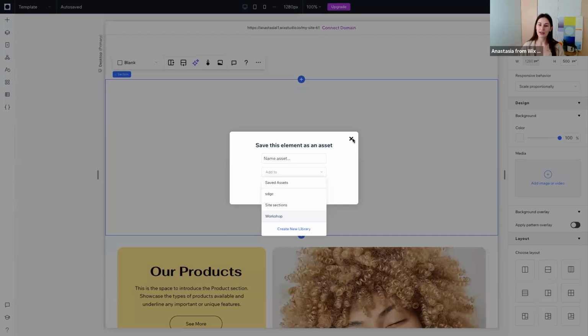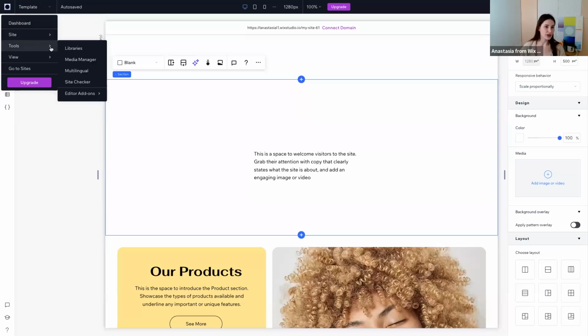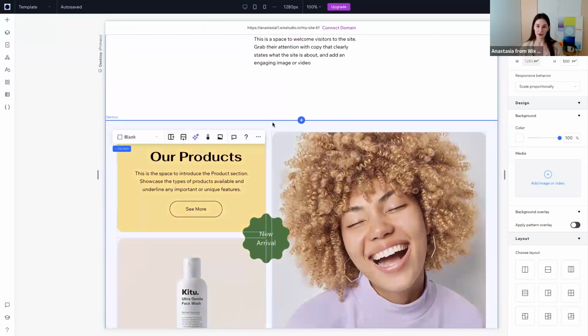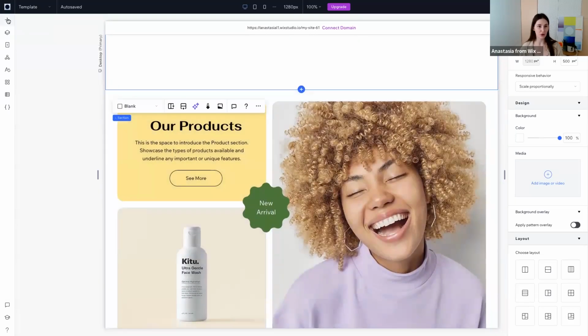And when you are using libraries, you have an option, let me show you here, to share your library with another user. You can just add them to the library or send them a link. And that is a way to save your sections that you have even added from the saved pre-built sections.